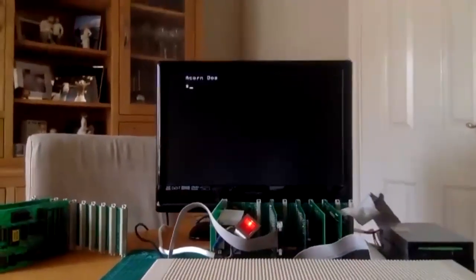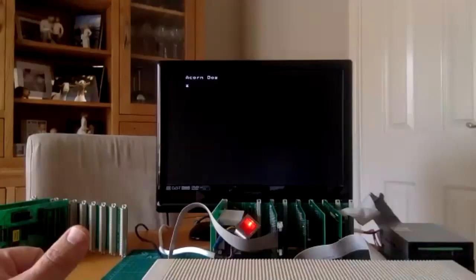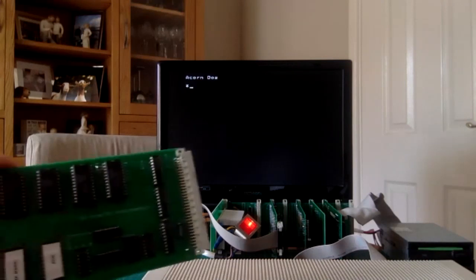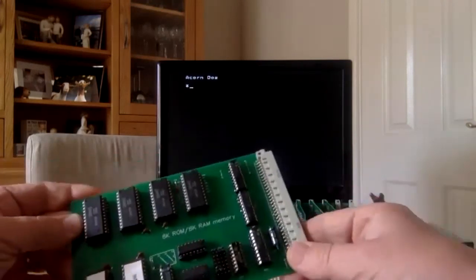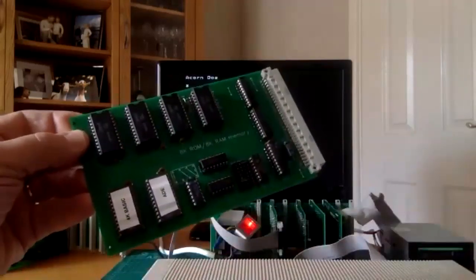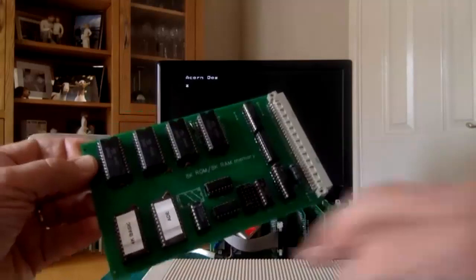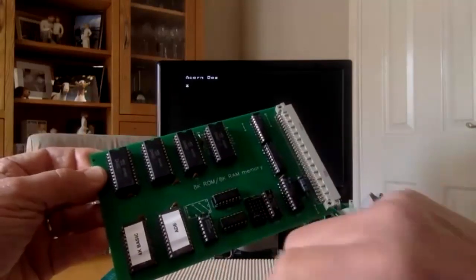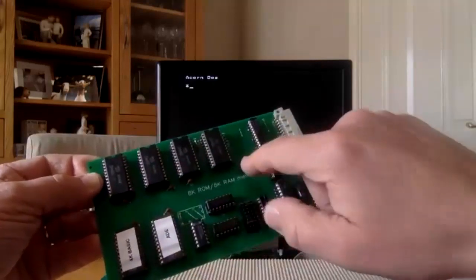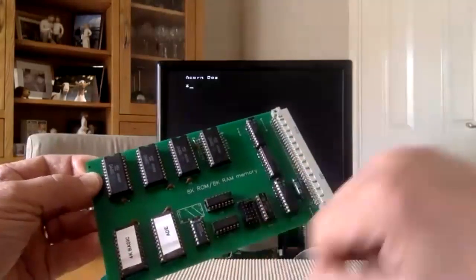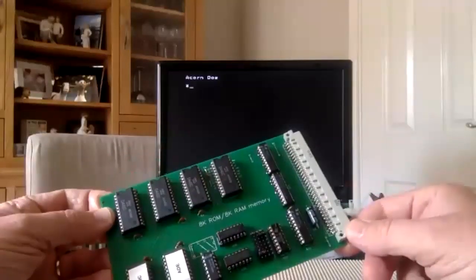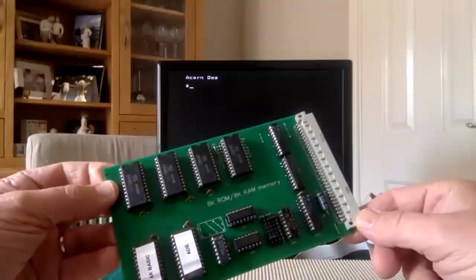In terms of executing, what I've done differently this time for this demo is that the 8K RAM ROM board that I was demoing with the 4K BASIC last time, very similar to Atom BASIC, has a debugger and assembler on there as well. It's quite limited, obviously not very much program space, 4K of RAM and 4K of ROM on the system, but usable. That's what I was using last time to demo the system running.